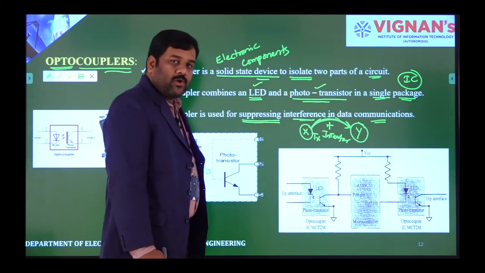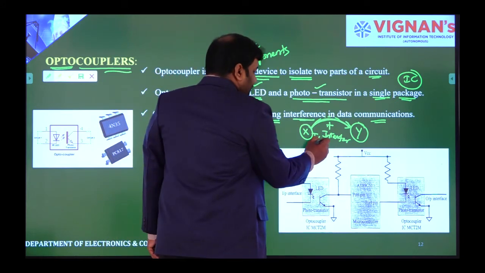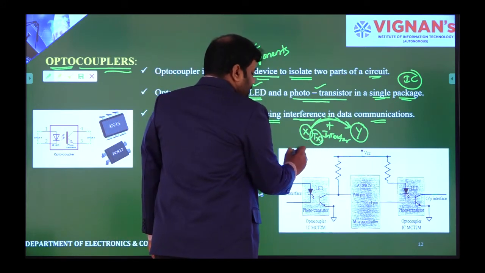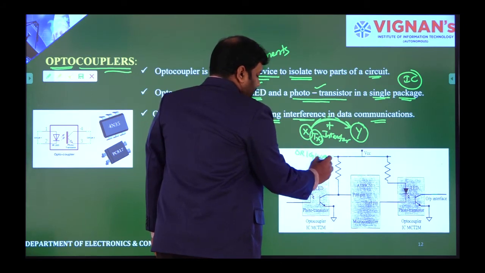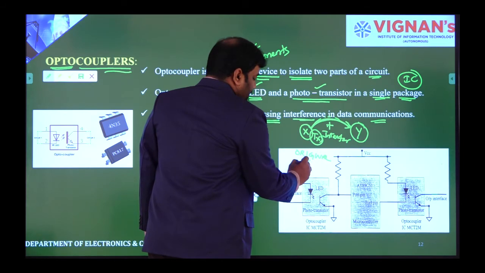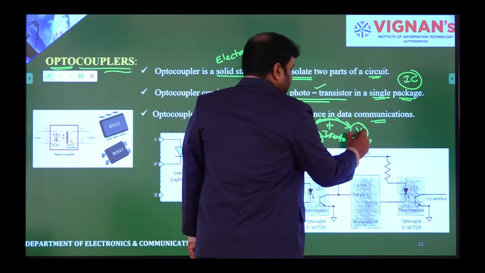There is a chance of external noise colliding with the transmission data, which is the original data. So now I am sending original data along with noise to the receiver Y.